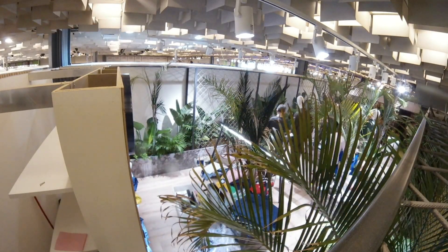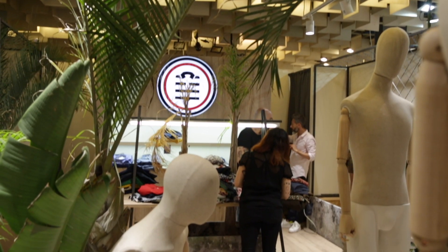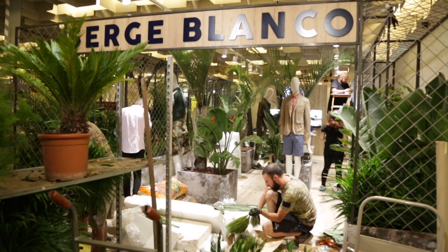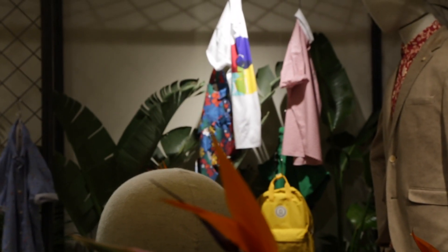The installation took two days: one to prepare the stand and the other for adding the plants and the dressed Alain Leporati mannequins. We used real Strelitzia nicolai plants to make the tropical stand realistic. We had chosen to collaborate with Lettifolia Group because we loved the quality of their work and knew they could help us keep the flowers alive inside the stand for five days in the summer heat.